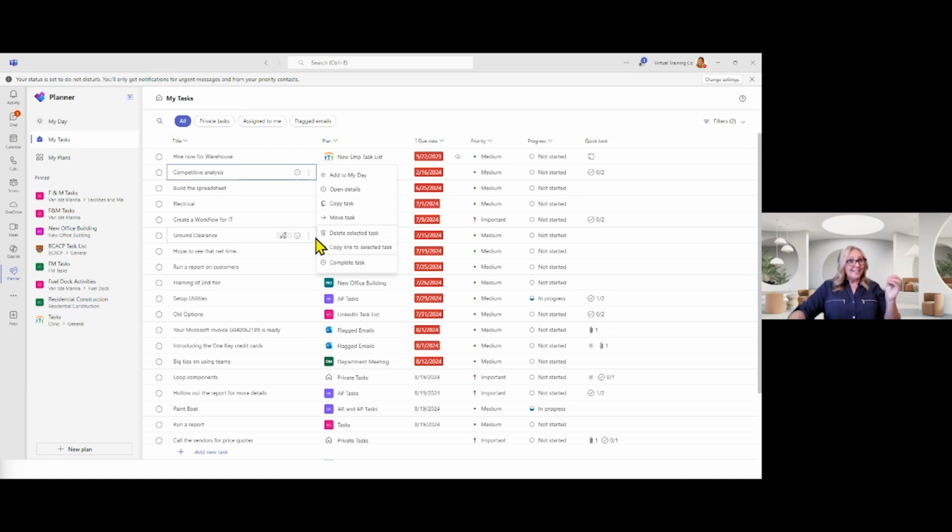So we don't click that circle to select it. That's the thing I was doing. And I'm like, oh no, I just marked it as completed. I can still get back to my completed tasks, whether I'm in To Do or I'm directly in Planner. I can do it either way, but I can delete a task instead. Okay.